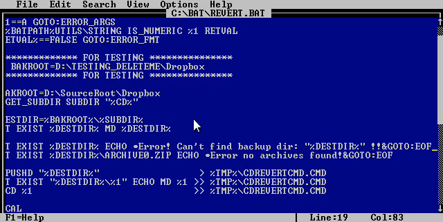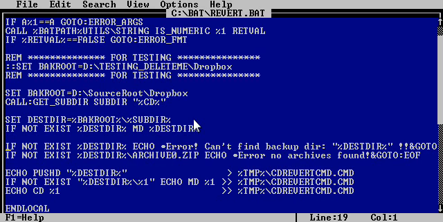Oh. No, that's fine. We try to make the directory, and if it still doesn't exist, then that's an error. Otherwise, now that's destination BAT. If there is no archive 0, there are no archives. That's an error.